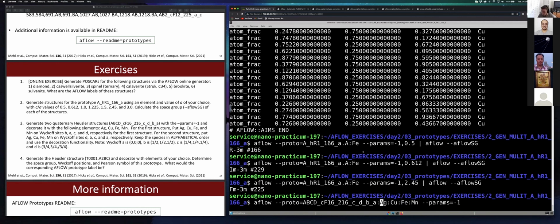And so now really the only thing we're going to be changing is the site decoration. In this case, for the first structure, I wanted silver to be on the B site. You need to keep track, but the B site corresponds to the C position here. So you put C. Then for the A position, the next species, I want an A, which corresponds to D in the label.